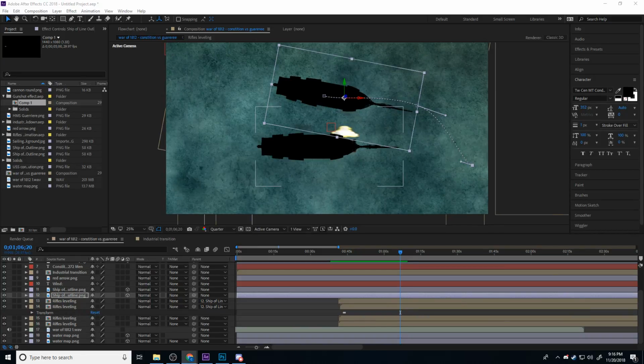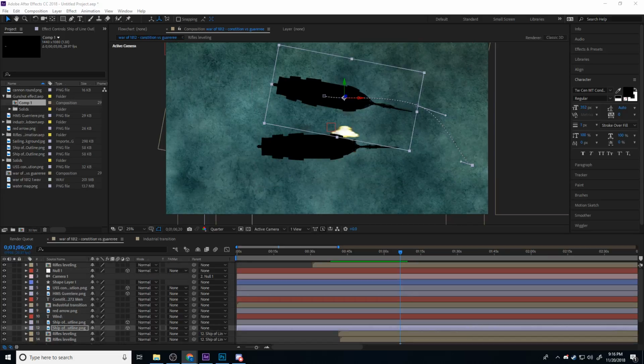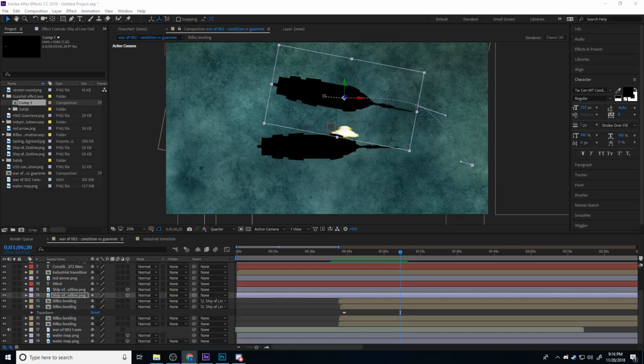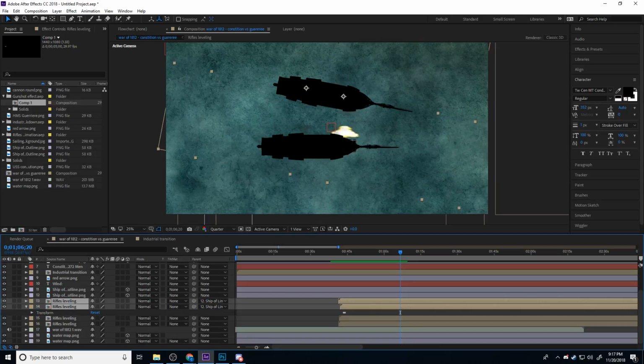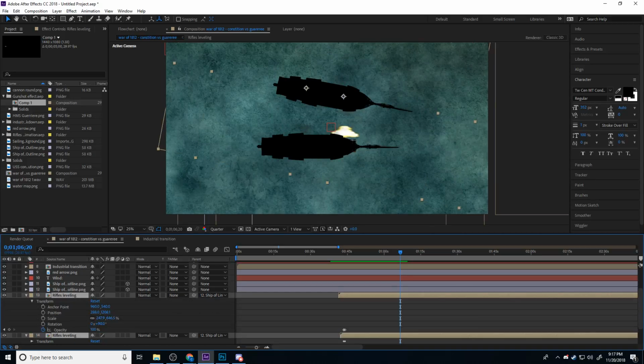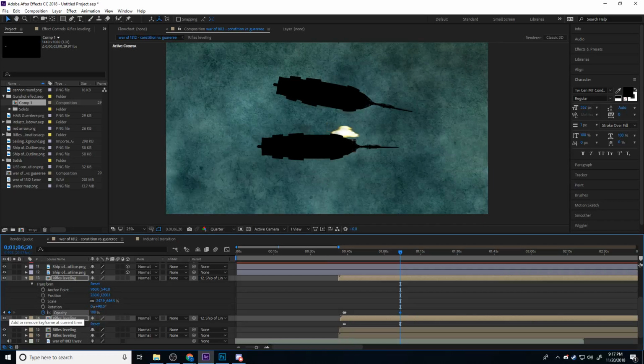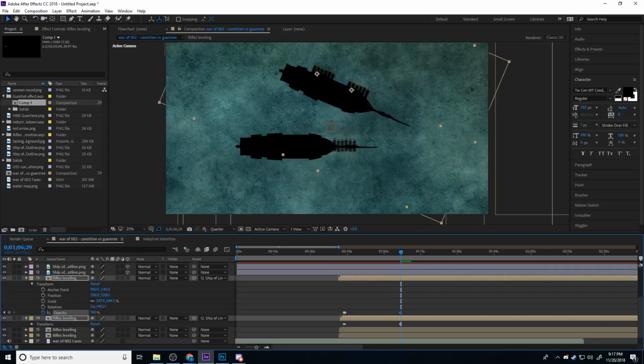Okay, so now I need to grab those cannons. Let me find them here. And I need them to go ahead and fade out, so I don't have these big blocks. Yeah, see, like right there.